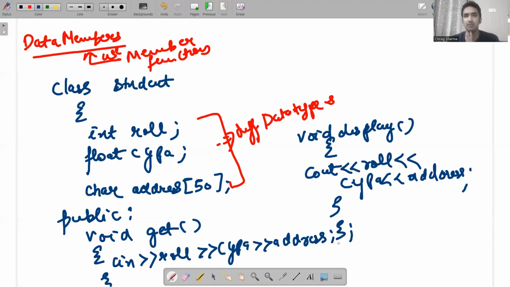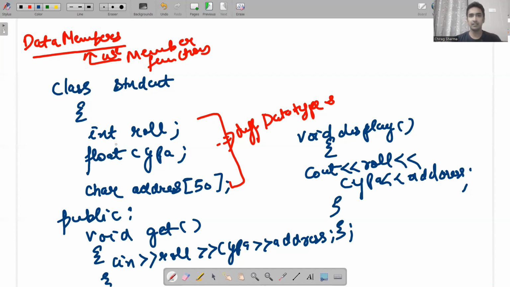So this is a simple creation of a class where you have taken student as the name of the class, and student has various properties: a roll number, CGPA, and address. So what are the functions to be performed by students? Obviously, we will be asking for their marks, roll number, and address, and we are displaying those values.